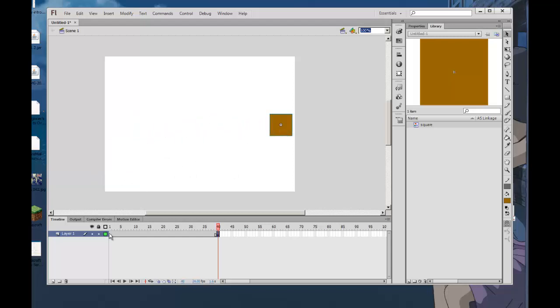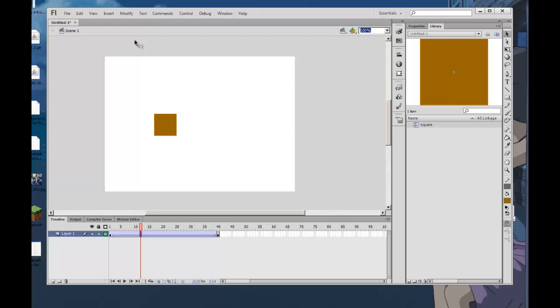Now remember, a keyframe is usually a place where something should be different. So the difference in this case is that this thing is going to be way over here. All right? So in frame 1, it's here. In frame 40, it's here. Got to remember to check the timeline a lot when you're working with stuff like this. Now, somewhere in between in the timeline, and literally it would be fine to click any old place in here, I can just go Insert Classic Tween.